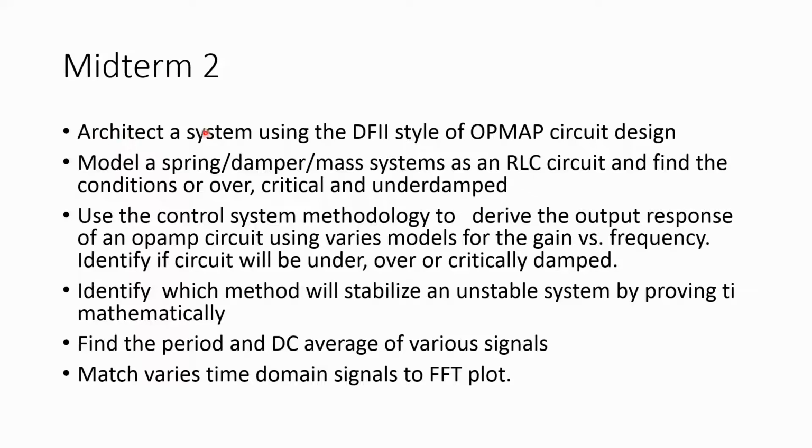Midterm 2, architect a system using the DF2 style. Model spring damper mass systems as RLC and determine the conditions for over, under, and critical damped. Use this control system methodology to derive the output response of an op-amp circuit using various models for the gain versus frequency of the op-amp. Identify if you're going to see under, over, or critical damped response. Identify which method will stabilize an unstable system by proving it mathematically. Find the period and DC average of various signals and match various time domain signals to their FT plots.